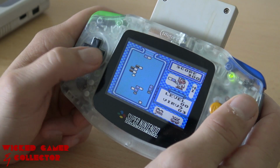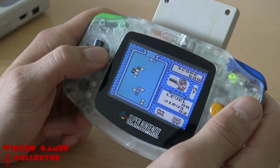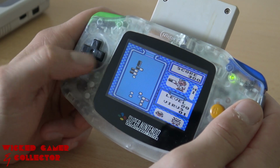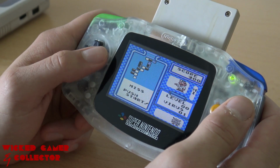So yeah, people, for the final conclusion, it's really nice and really fun to make a review about. I want to thank the Collector Girl for giving me this opportunity for making this review. Really cool to see a cartridge like this, and to have the opportunity to test it out.